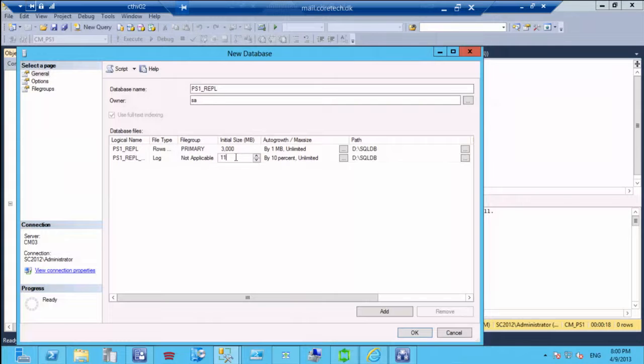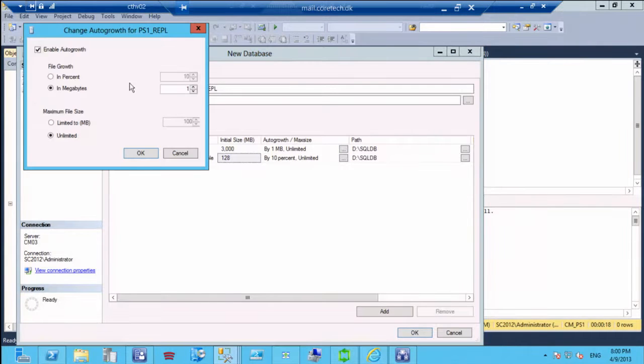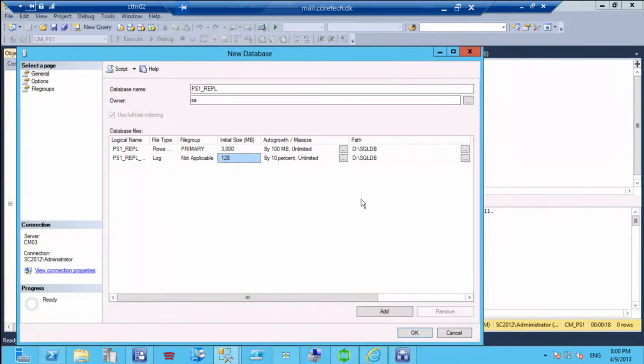I capped this to about 128. And that's just based on knowledge. I hate that auto growth of 1 meg. I'll probably just change that. I don't know what, 100. Let it at least grow a little faster than a single meg at a time. Notice it's going to put those on the D drive. That's as good a place to me as any, because we have enough memory that I don't really care where I put this.